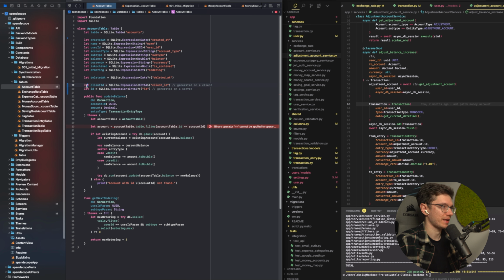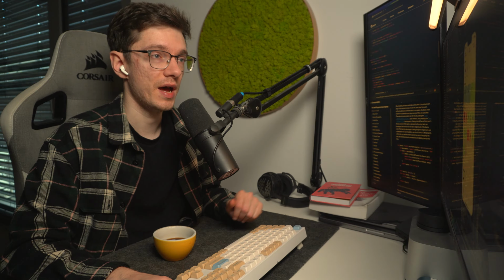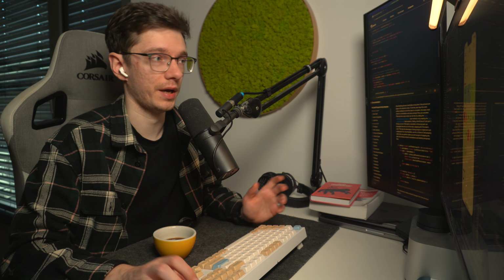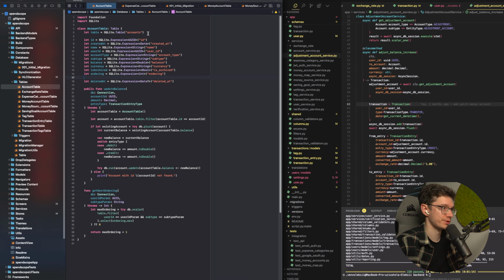For example, the client ID field will always be filled with data because it is created on the client, and to understand if this data was created on the server, I would use this ID, which is, as you can see, a nullable field. And if this ID field has data, then I understand that it was created on the server. But honestly, it's lame, and I gave up on this approach.